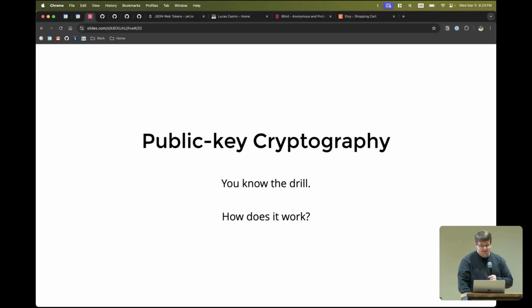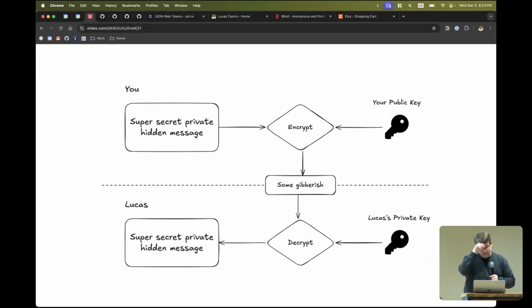It's essentially that. Here's a nice little diagram. You have a super secret hidden message. You encrypt it using your public key that is part of a pair, okay? And then that will make it into gibberish. And then I have a private key. I can use that to decrypt the message you encrypted with your public key, and then I can see the original contents. We usually talk in these concepts of public and private, right? Like public, I can throw it out in the wild and anyone can send me messages now and I can read them, that's fine. And there's some sense to talking about it like that.